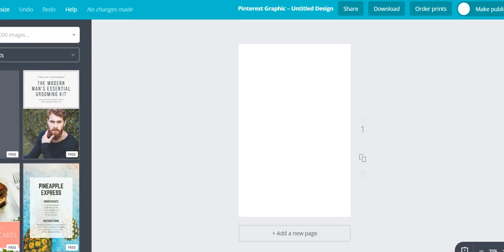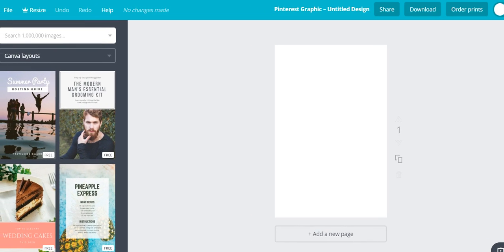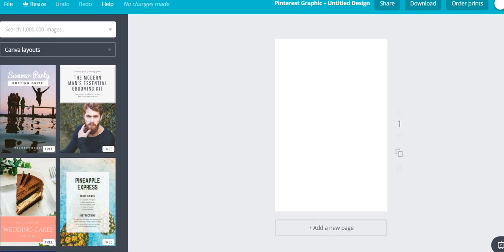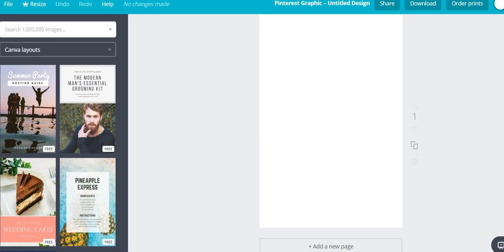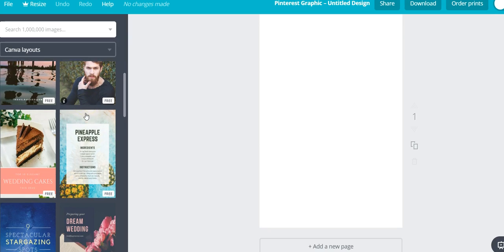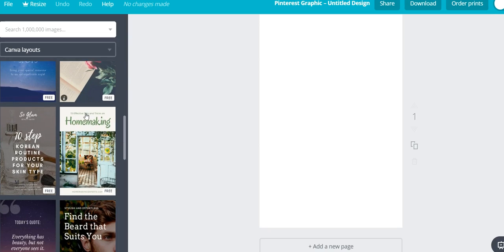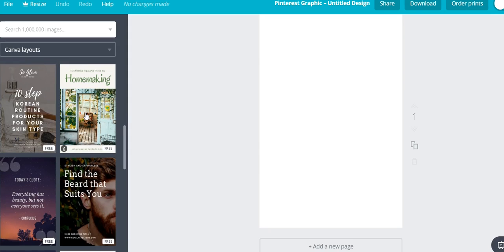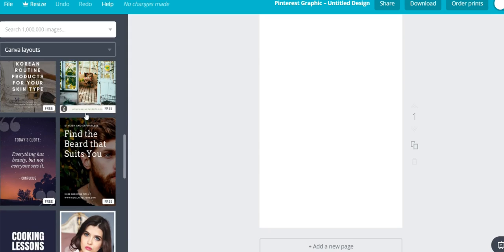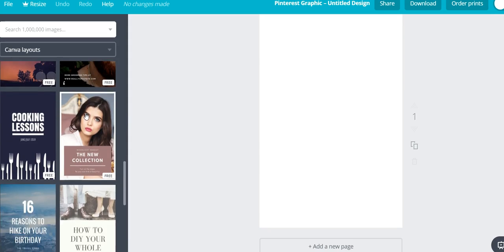I'm going to move the screen across a little bit. I'm going to make my canvas size a little bit bigger, and what I'm looking for is the layout. Now, the last layout I used was this simple one here. I may use that one again. I'm just going to scroll down because there's some really nice ones here.